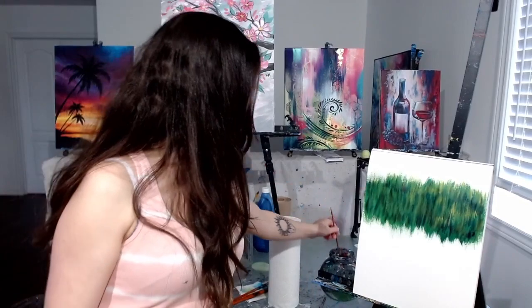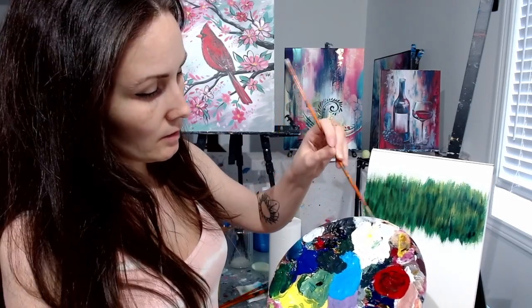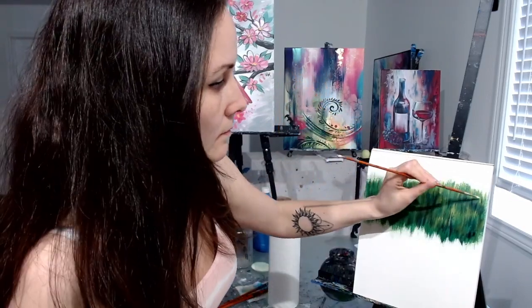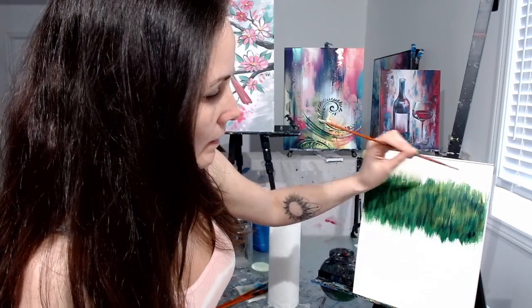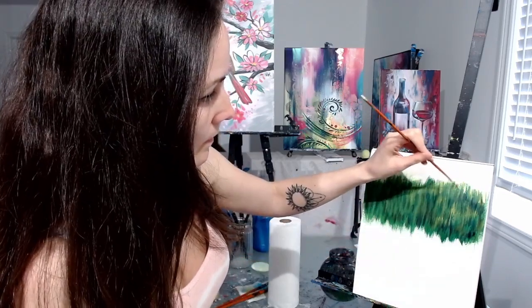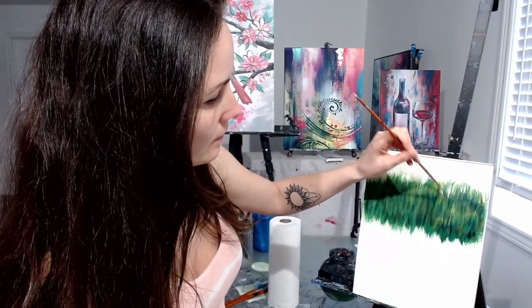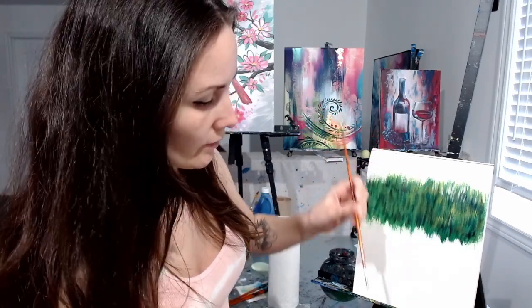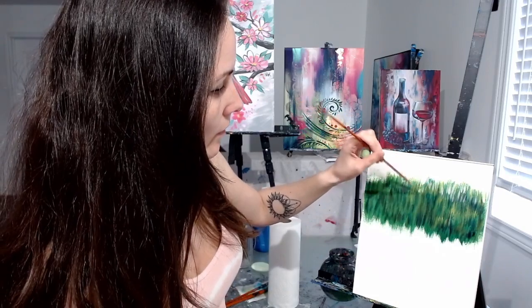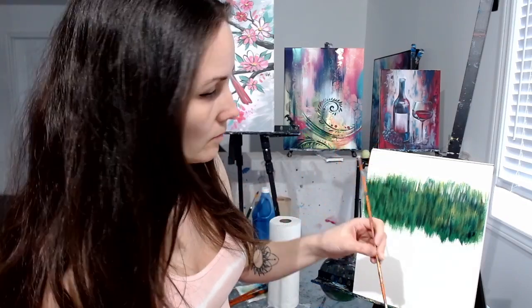A little bit of water. Pick up some white, dot of yellow. And I like to just go along the back, lightly pressing. Water. And for this, what I'm doing is I'm just holding my brush a little bit further back and barely touching the canvas, and letting my wrist do a lot of the work just by flicking up from the bottom. And it gets a nice little bit of highlight in here.